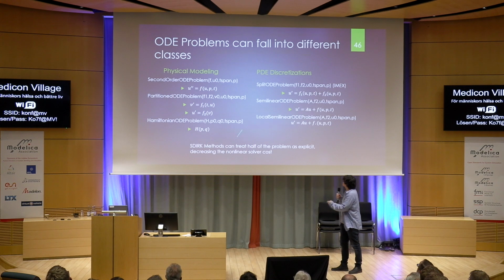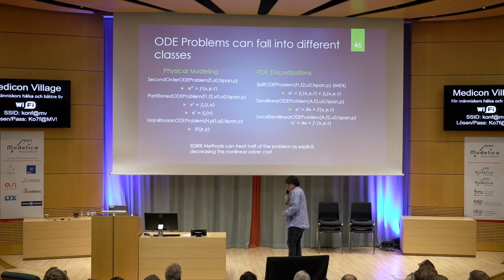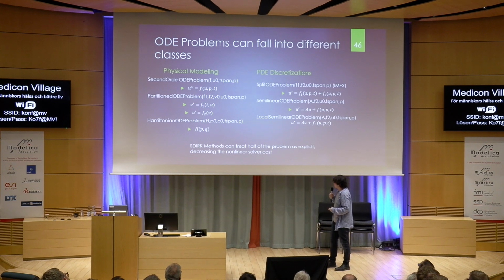Other things that you can look at are split ODE problems, which is, here instead of just giving you an F, I can give you an F1 and F2. So that way part of it can be implicit, part of it can be explicit. You can make that list of F1, F2, F3, etc. go on as long as you want, as long as you have a solver that specializes on all that information. You can say that I can split it, but also have part of it be linear. Or I can split it and have part of it be linear, but also the linear part is going to be acting only locally.